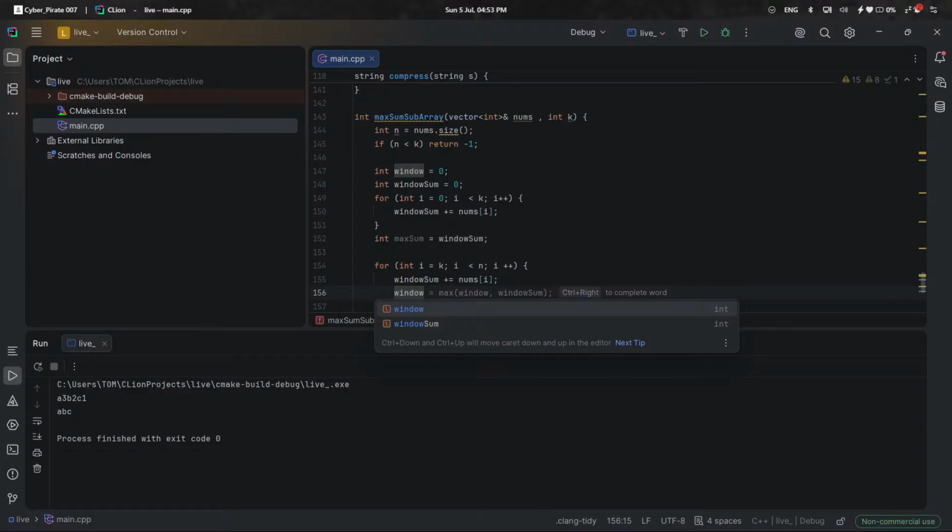And we have to check a condition that my window sum will be subtracted with the previous value we have added.